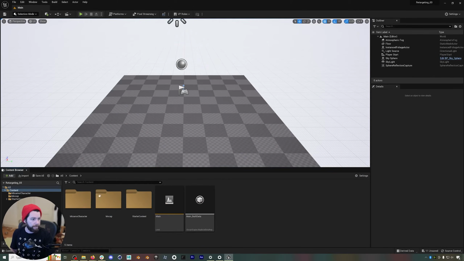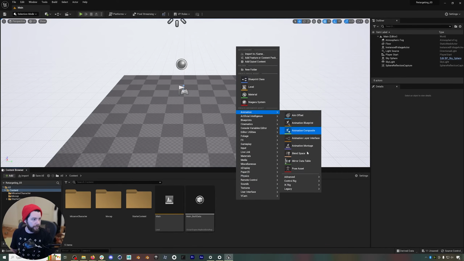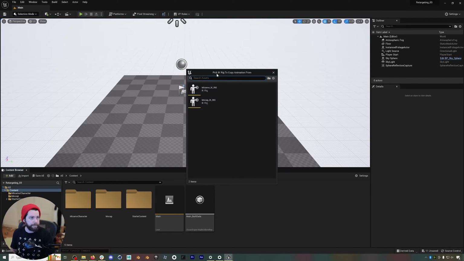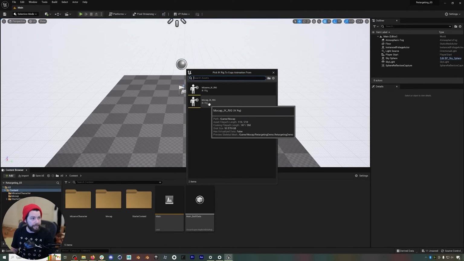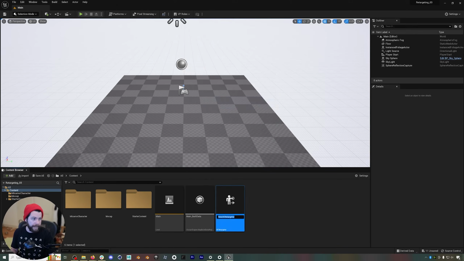To do that, we can right click on our main level here, and go to animation, IK rig, IK retargeter. We get this pop-up, pick IK rig to copy animation from. So where is the animation coming from? Well, in our case, it's from our mocap IK rig.